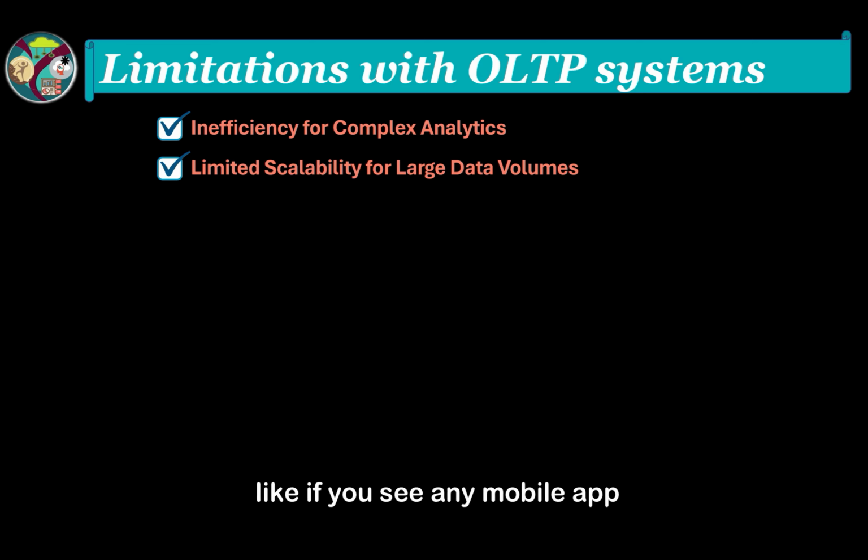For example, if you see any mobile app that records user activities, storing them in OLTP systems, but as the user base grows from thousands to millions, the database reaches its storage and compute limits. Right? Scaling up storage or compute to handle more users becomes expensive in OLTP systems.